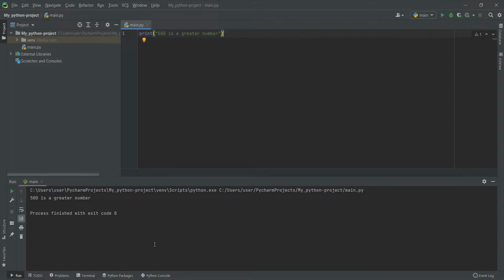The answer is that whenever you are working with tools like PyCharm, which have all the functionality that you need to write your code and then execute your code, you have everything in one place. So whatever we write, we can execute or run right away.